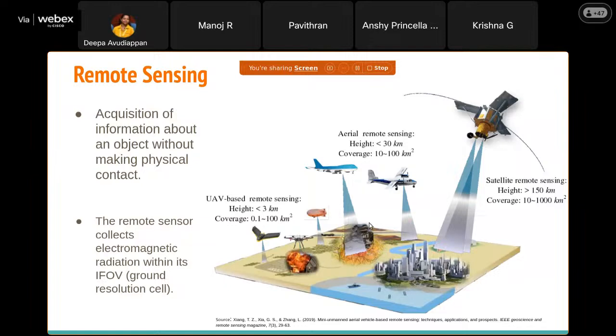Now I was talking about the Earth, but a similar thing can be done on other planets. It depends upon the atmosphere and whether an aerial vehicle is supported. So you can have satellite imaging, aerial remote sensing, and also UAV based remote sensing, which is now becoming popular using drones. In aerial, you just fly a plane over the area and capture various images of that area. That is the basic overview of remote sensing.